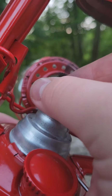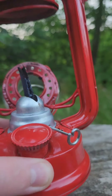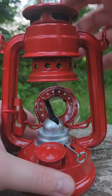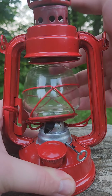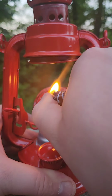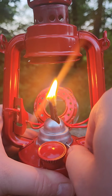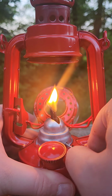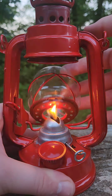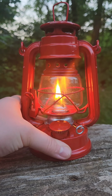Well, I came up with using jean fabric as a wick because it's thinner and it would absorb it, plus it's cotton. So I used the jean fabric and I just folded it and I put it in the lantern with vegetable oil and not olive oil, and I let the whole thing sit for like an hour to soak up, and you can pretty much see the results.